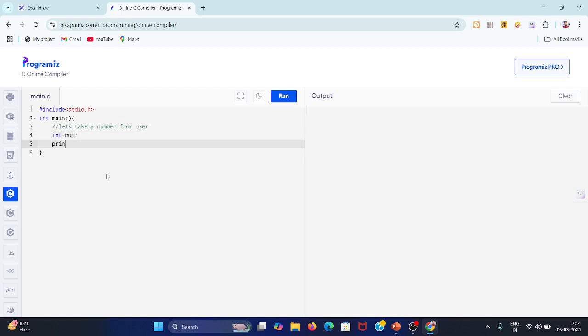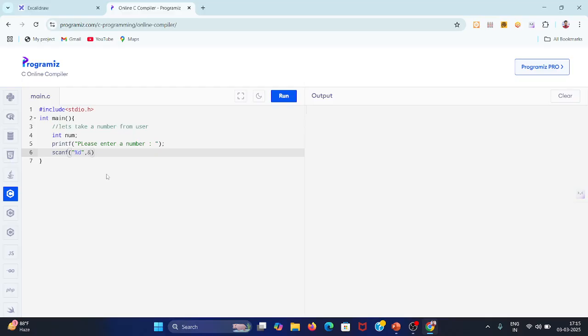We use printf to instruct the user: please enter a number. After that scanf with percentage d, and in which address are we going to store that number? num.